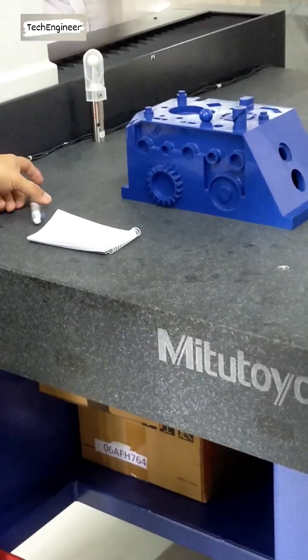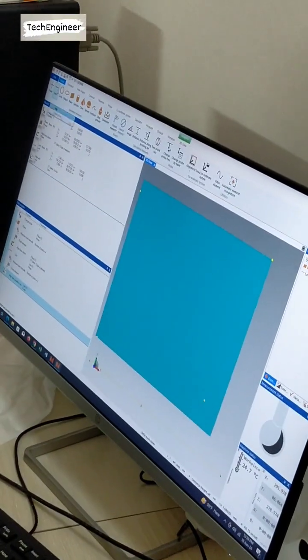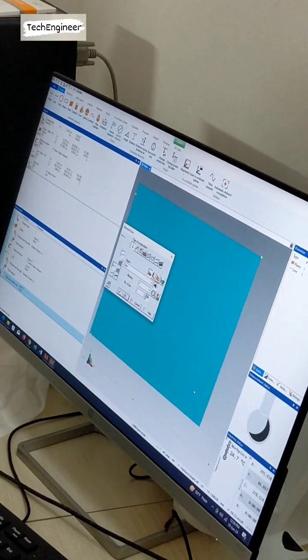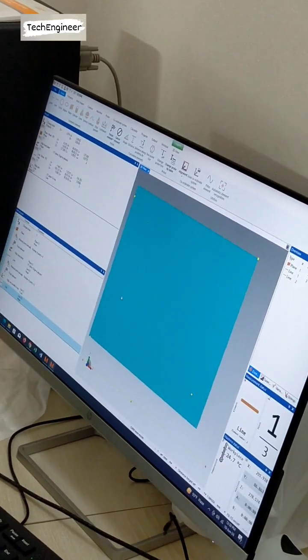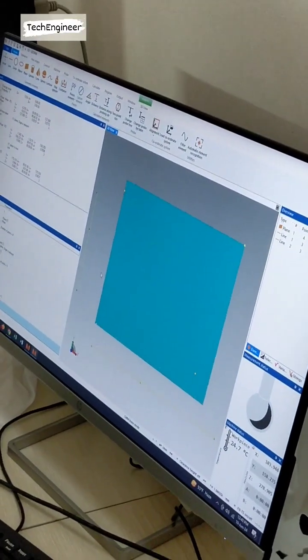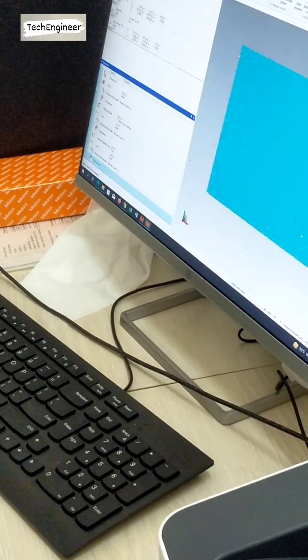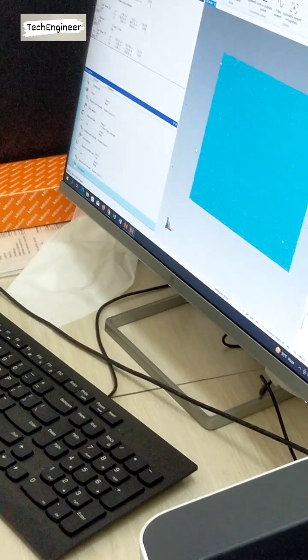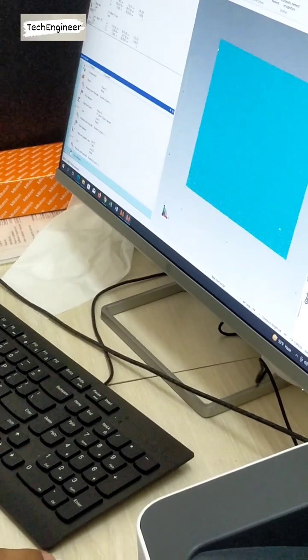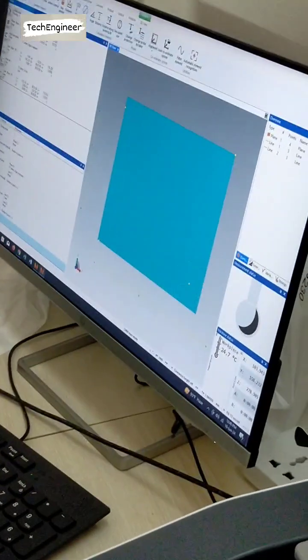So what do we have to do? We have to take another line. So I have to go to the home position and click it here, then measure again and take this line. Yeah, intersection, correct. So what will the output be? A point. So where do we have to go? Definitely to a point.